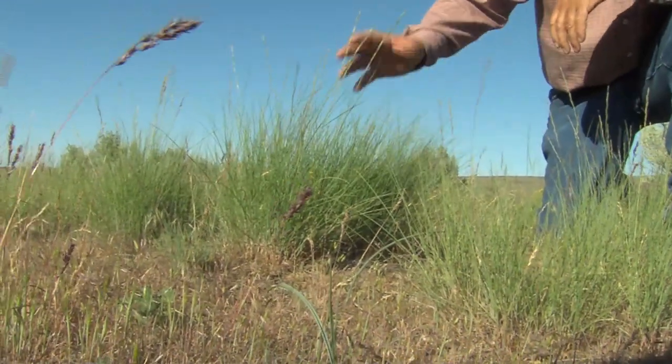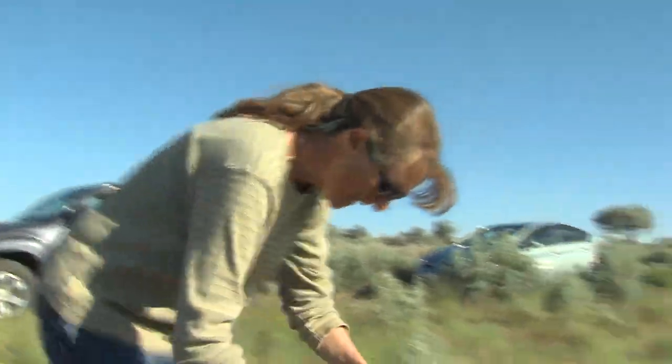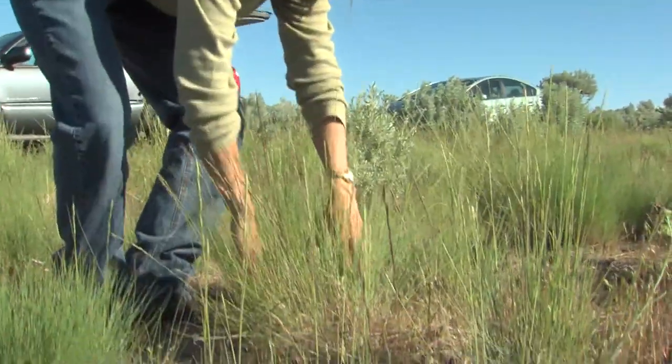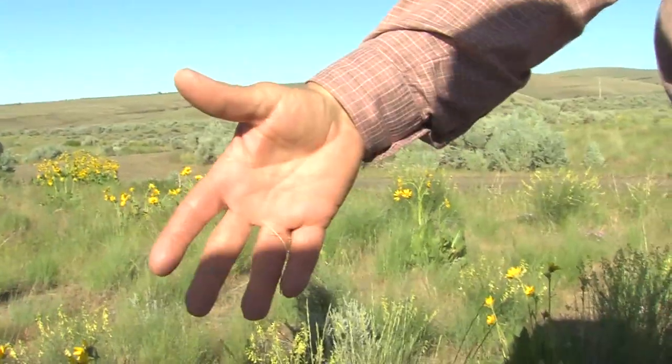When we first got this place, this ranch had been really undergrazed, and you would see these plants were old and woody, and the centers were dying out. This one is coming back. What we did is we grazed with hoof action to break the plant back into the earth — that's good for your ground. So we just fed hay on all these areas to mulch it.